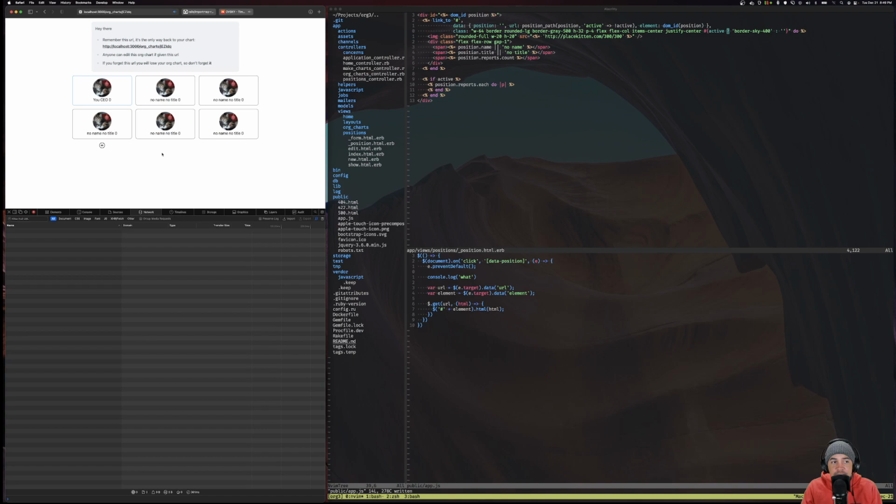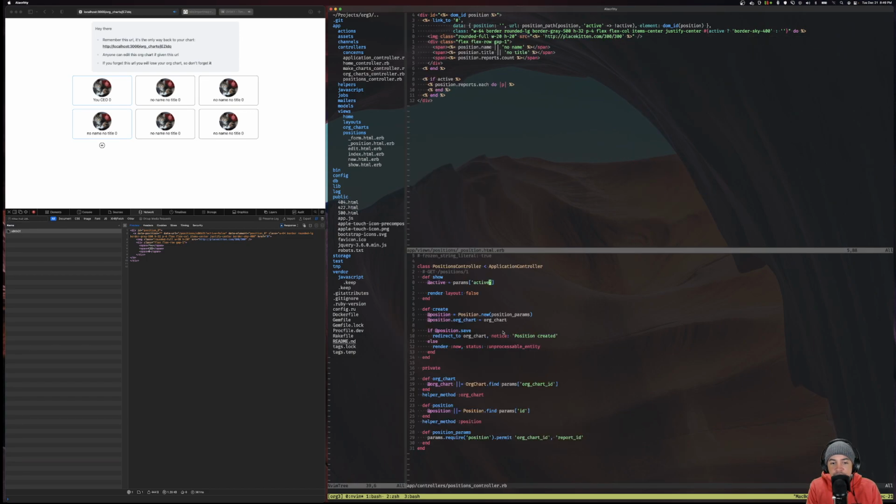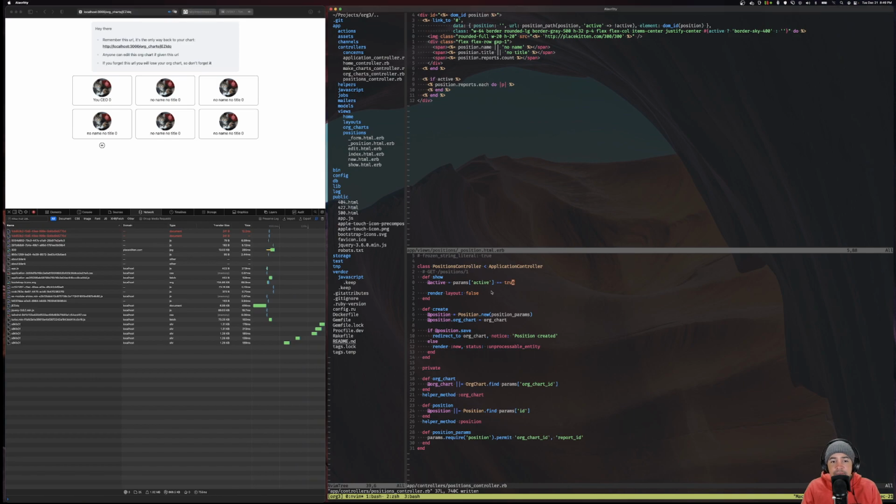Okay, what if I just clear this? And then, oops. Okay, what if I do that? It should be active false, right? Oh, you know what? Yeah, it's my controller. Equals true, right? Maybe I can just say equals is true. Maybe it'll work. Okay. Active, not active. It's not going to do that. It's just going to come in as a string. There we go. Oh, there we go. Now it's working. Little toggle. Okay, cool.